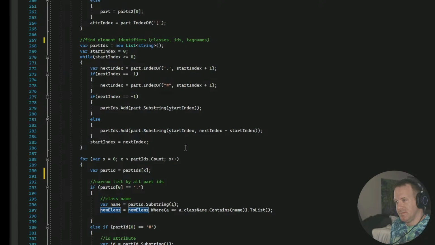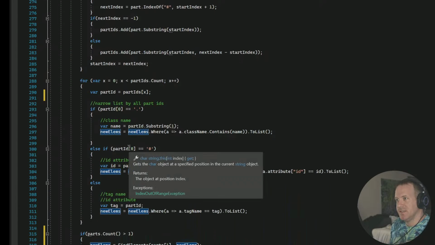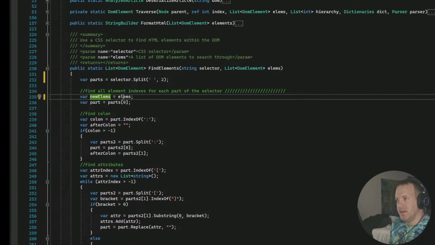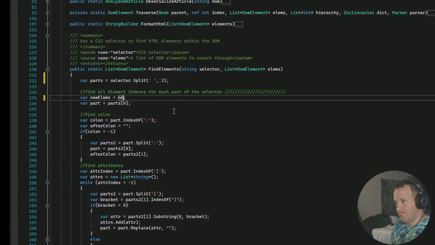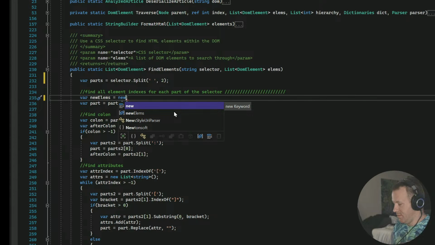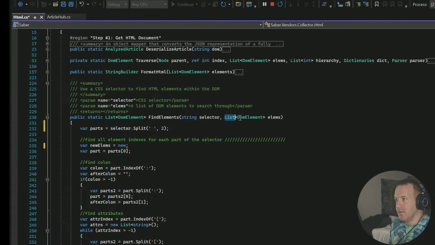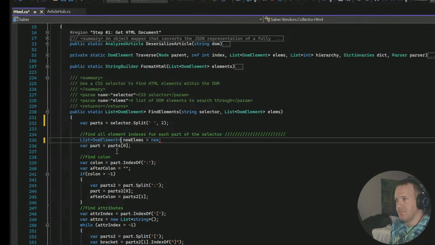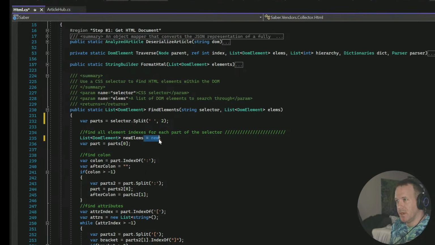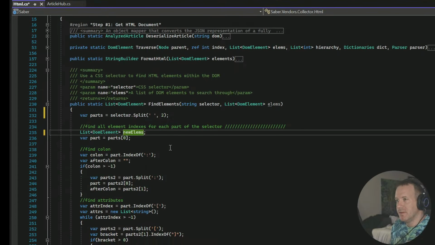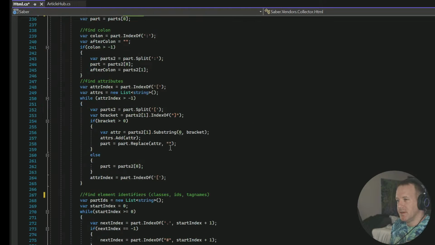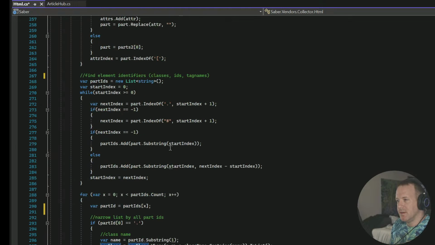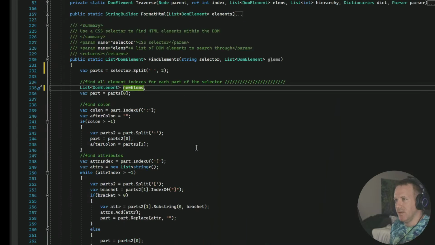Until, I see what's going on here. Alright. No. This is what we're going to do. We're not going to use new elements. Actually, yeah, we are. Okay.